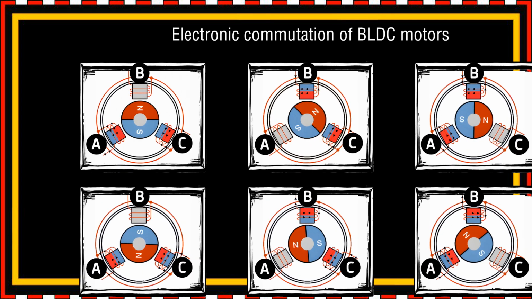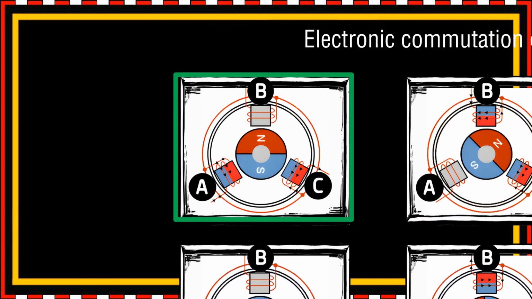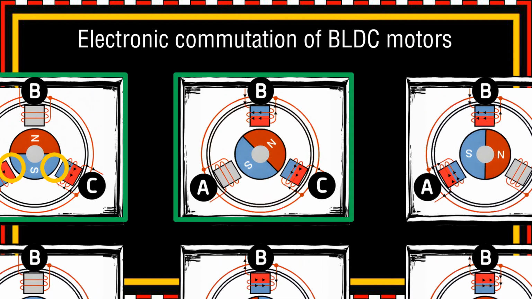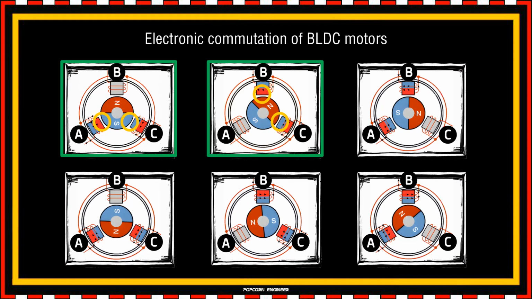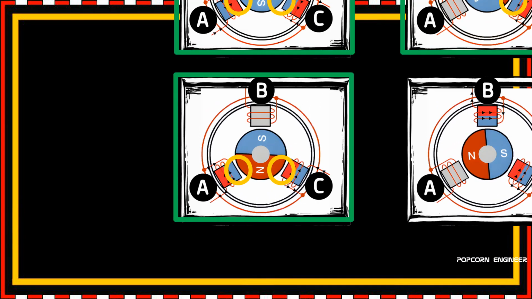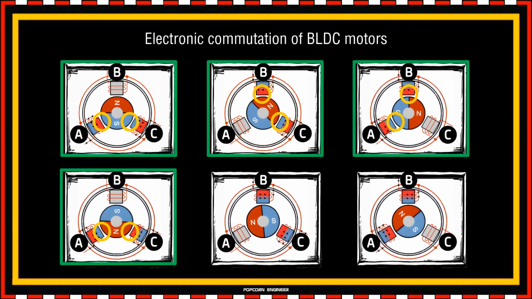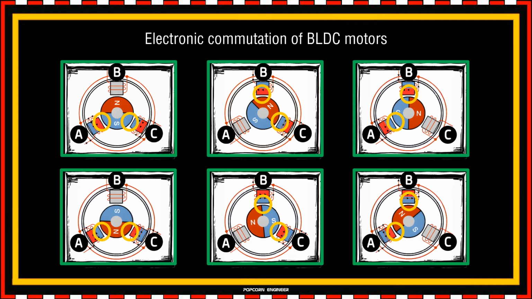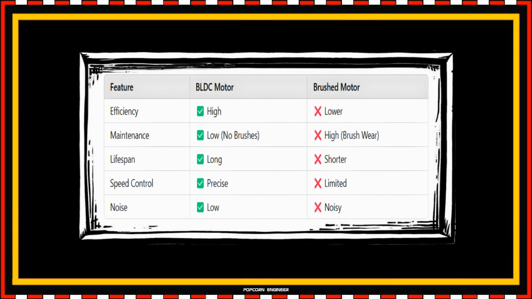To keep the motor spinning, the current is applied between phase A and C, so that phase A acts as the north pole and attracts the south of the rotor. Phase C acts as the south pole and repels the south of the rotor. Then in the next step, the controller will switch the current to flow in phase B and C, causing the attraction and repulsion. And then phase A and B. Then A and C again, but this time phase A acts as the south pole and phase C acts as the north pole. And the same concept goes with the other steps, but the polarity is reversed at the same phases.